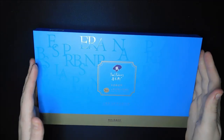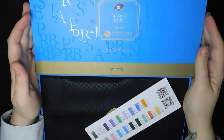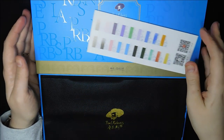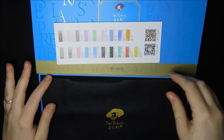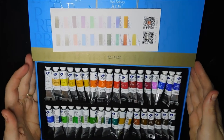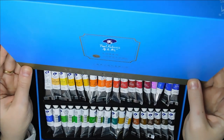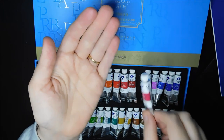I wanted to try some watercolour paints, but the tube version. Now, my thought process with this is, if I'm doing a large area, I don't know about you, but I find it annoying using the pans, and then what if you've mixed the perfect colour and you've used all that colour up, you're having to mix it again and you might not get the right tones. So I thought I'd try these, and these are the Paul Rubens. And they're 5ml, there's 36 colours. They're only tiny, but you only need the smallest amount, I believe.